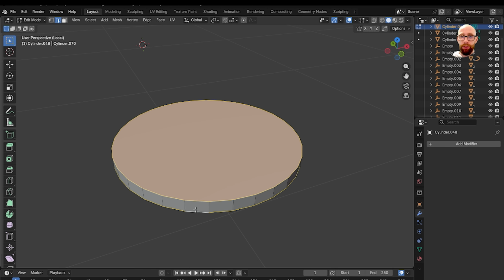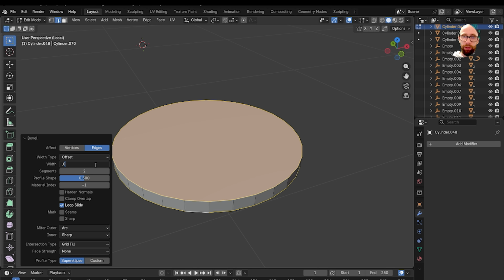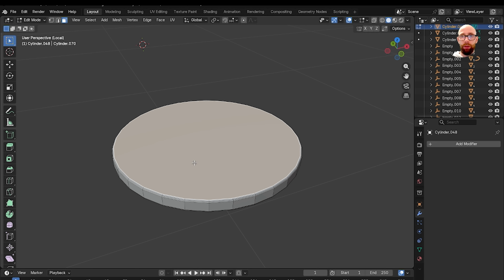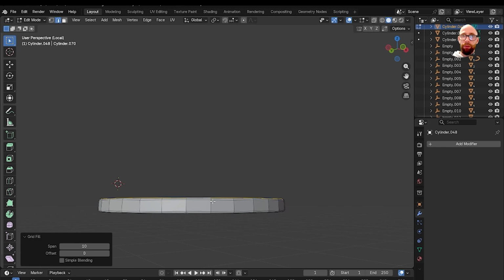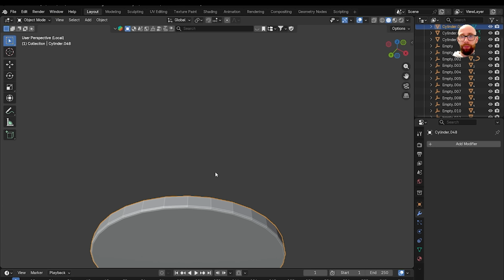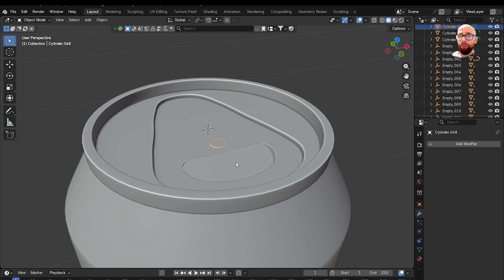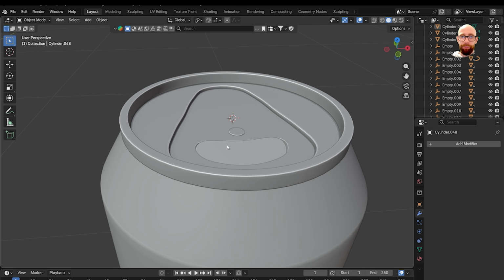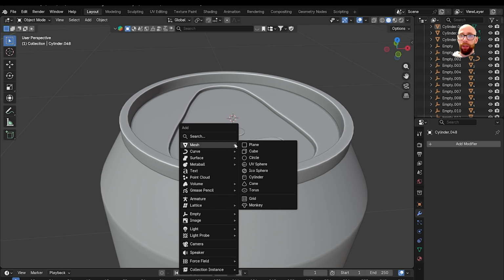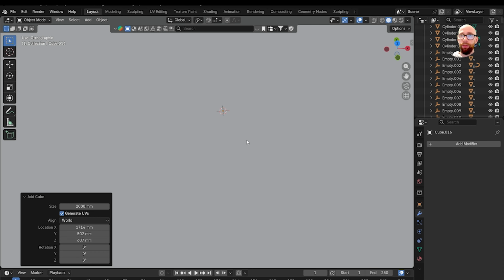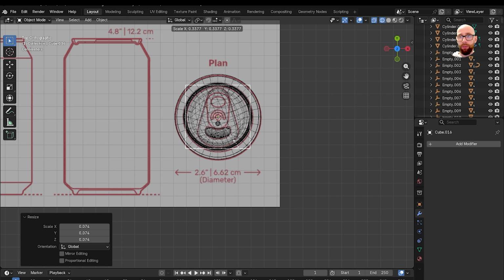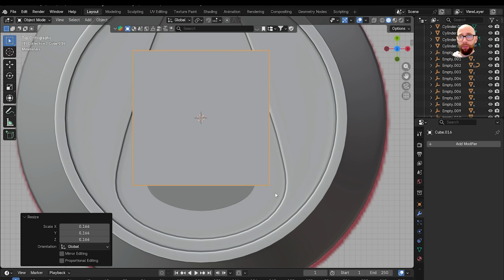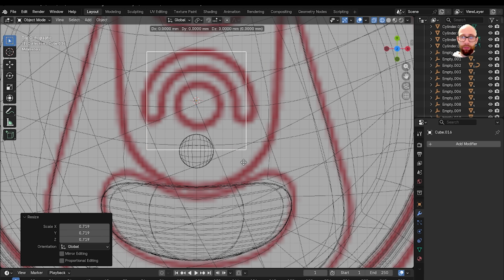Make sure we grab these edges, Control B to bevel. And remember, grid fill, so it's all got good topology, like that. Shift A, mesh, let's add a cube. Bring this into position.